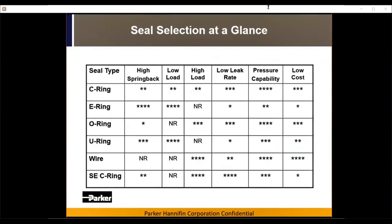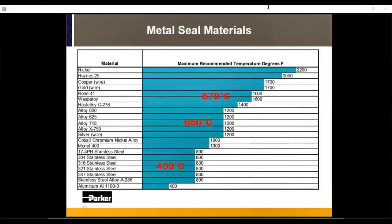This table gives you an idea of how to prioritize and which seal to consider. If leak rate is your number one priority, go with a spring energized C ring — the higher the asterisks, the higher that factor should be on your priority list. If your joint is weaker and you don't have room to add more bolts, you need to keep load fairly low and shift away from the metal O ring. Common metal seal base materials include INCO 718, Waspaloy, and René 41, though a large range is available depending on your flange material and situation.